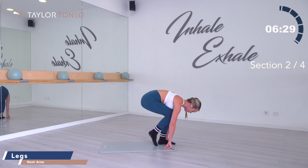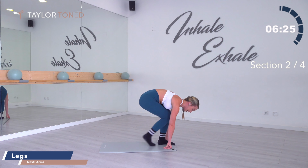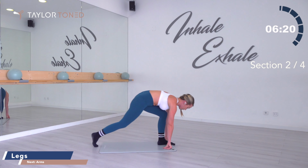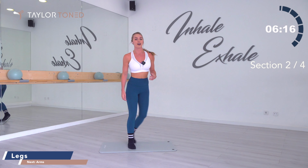You have 12 more seconds now. Keep on those fingertips or those knuckles. Keep that front knee nice and bent. 6, 5, stand tall in 4, in 3, 2, 1. Whoo, that was tough. Lift yourself up, no break.